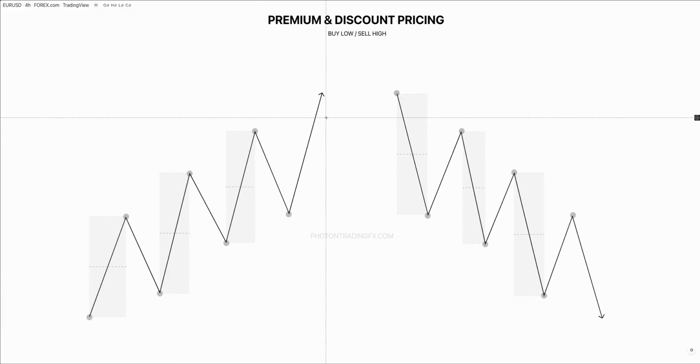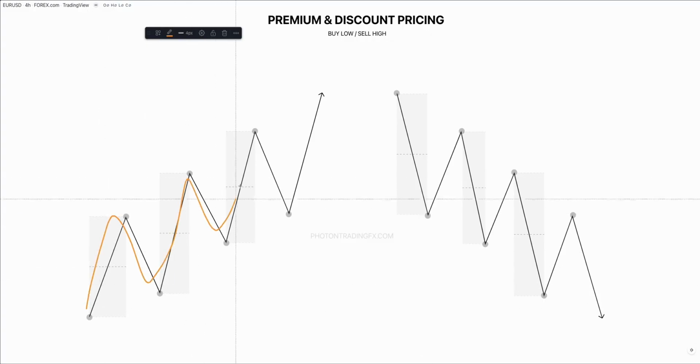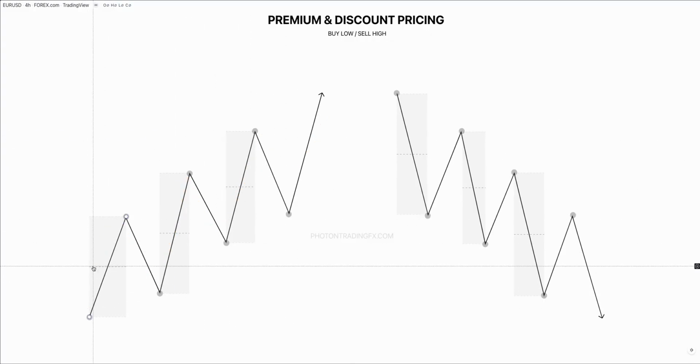Nice, simple bullish market structure here on the left-hand side, right? Hopefully we should be very familiar with that now, with price making a series of higher highs and higher lows. Now, this tool here, this rectangle, what you do, I'll show you how to draw in a minute, but essentially it's a Fibonacci retracement tool where you draw it from the low to the high. So whatever piece of structure you're looking at, in the bullish market you want to draw it between the high and the low of that price leg. And essentially it draws a dashed line halfway down that leg, which is the 50% level, the EQ, the equilibrium. That's what we call it.